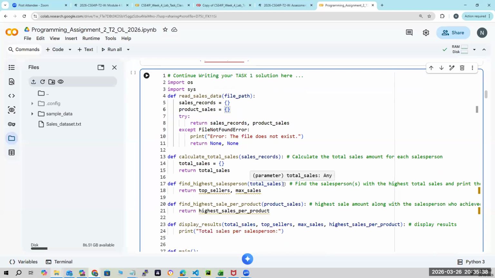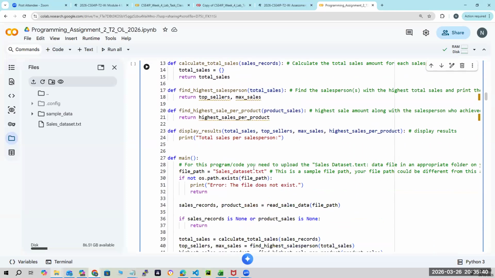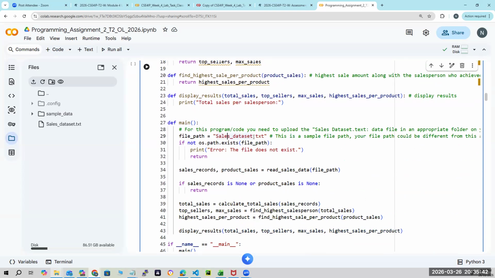Now you have your file there. Usually when you place your file, this path should be fine. But in my case, I have created a folder called datasets, and I have placed my file there within my drive.